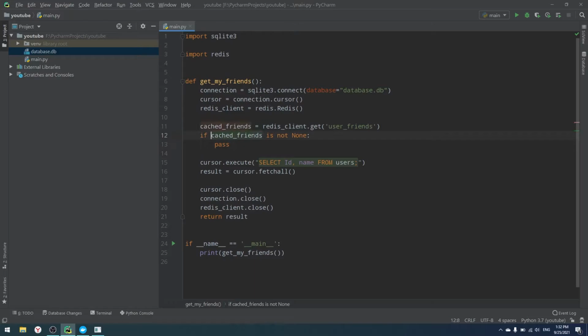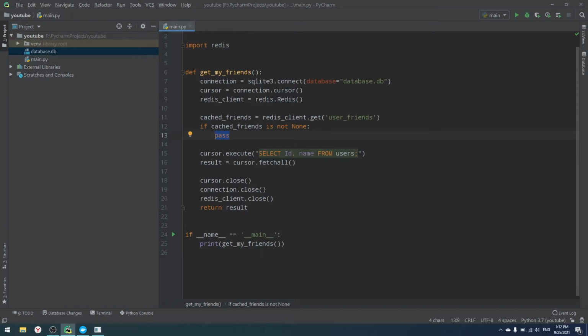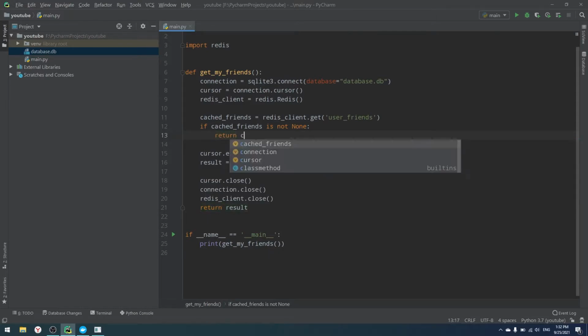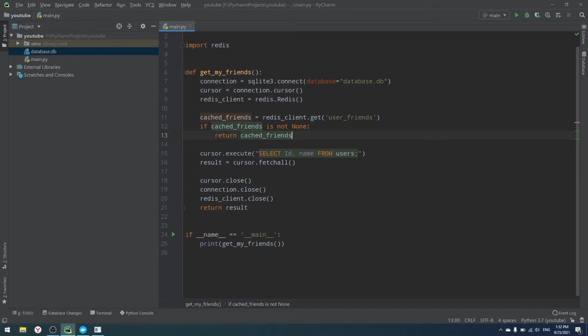And what we can check is that our cached friends are not none, and it's very important to check for none, because if you just check it like that, what does that mean? If you have cached friends, or if, for example, not cached friends, but what if your friends are just a simple empty list in Python? An empty list in Python gives us false. So it's very important for you to use that clause. Okay, then if cached friends are not none, what we need to do? We need to return our cached friends. Of course, it's not the final version, and I'll show you the problems with that a little bit later.